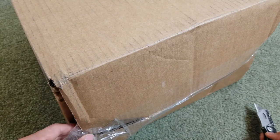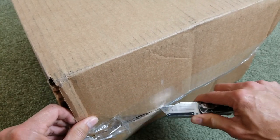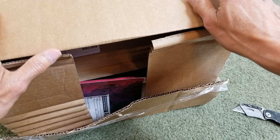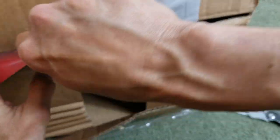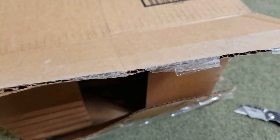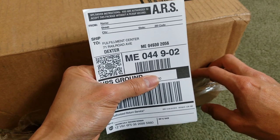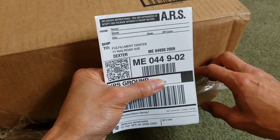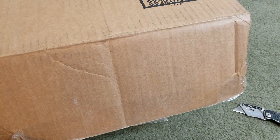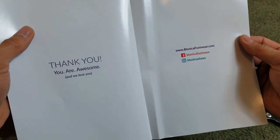So it's kind of open, kind of damaged through the shipping. Here's the return shipping label, in case you need to return it. When you return this, it must be unworn, okay? Must not be used. It even comes with this catalog. Oh, it's a thank you.